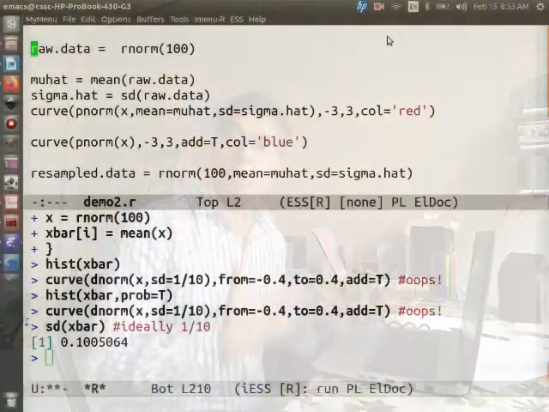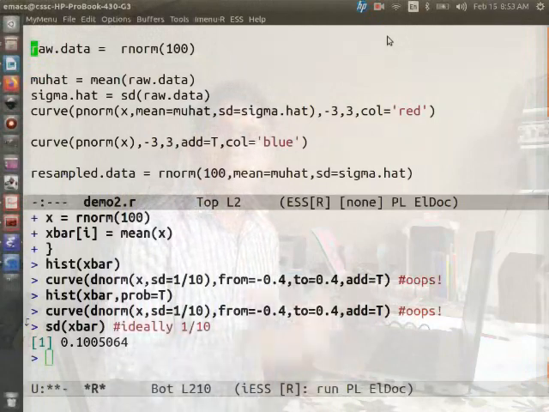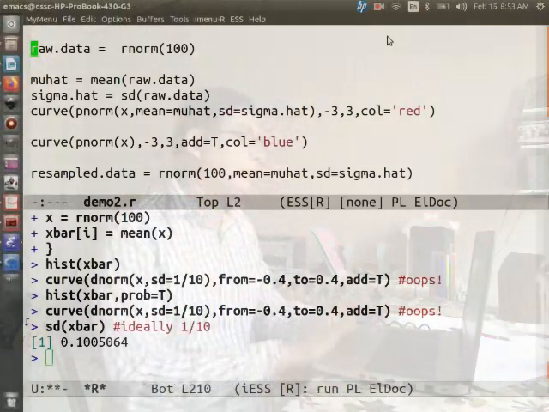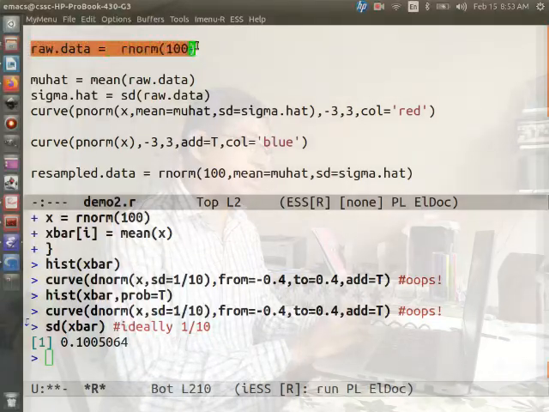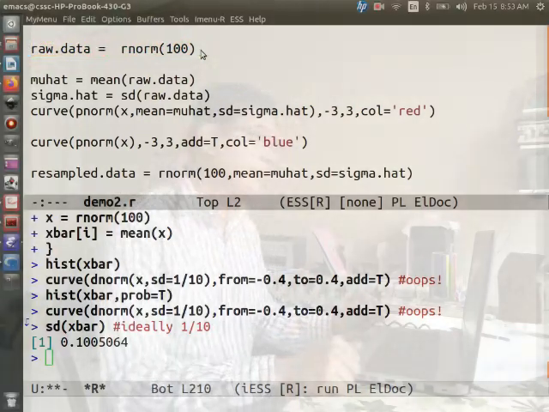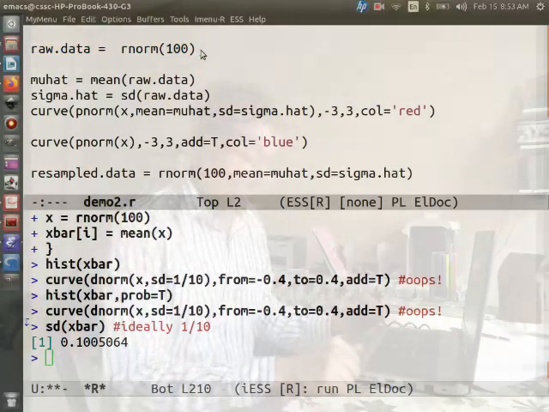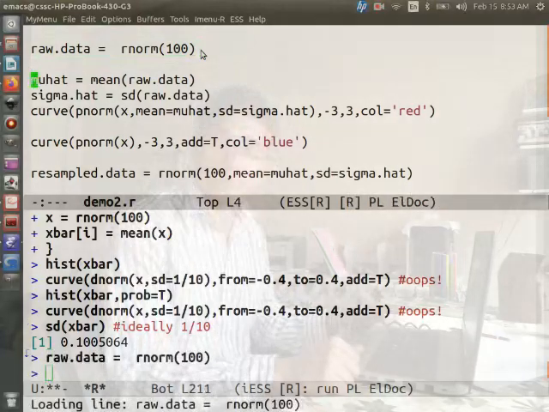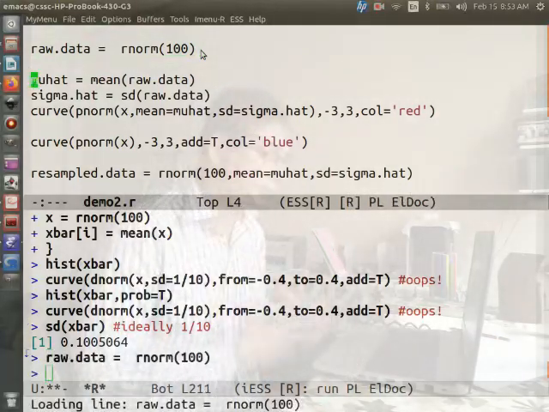We shall see the most popular way of bootstrapping in a second, but first let's warm up with an example of parametric bootstrapping. So here in this example, I am starting with normal data. So I am playing God. I am the true process for the time being. I am creating my raw data from normal 0, 1. If I do not specify mean and standard deviation, R assumes 0 and 1 for them, and my sample is of size 100. So I generate it, so I get my data. That is the past data that I created.